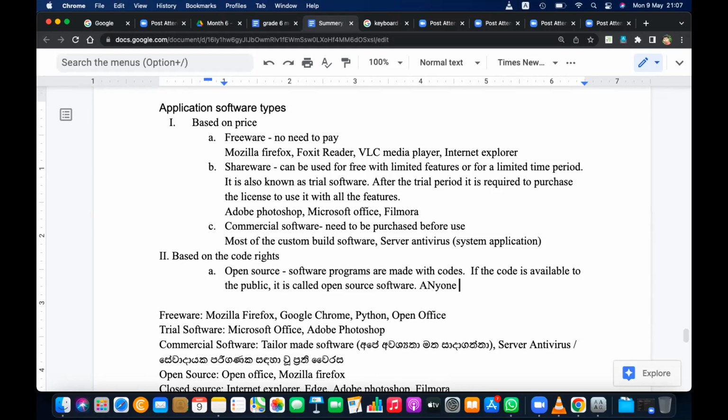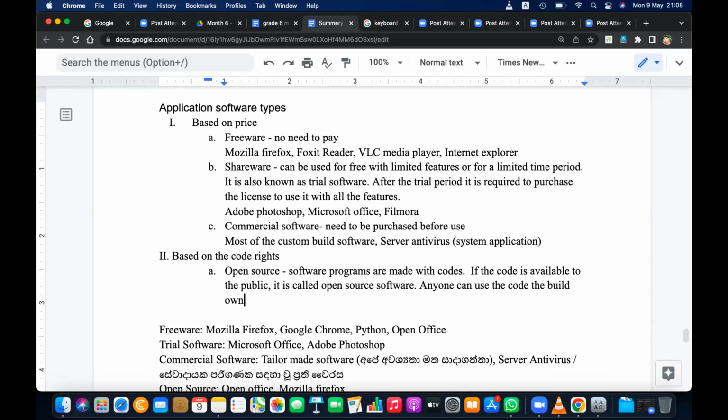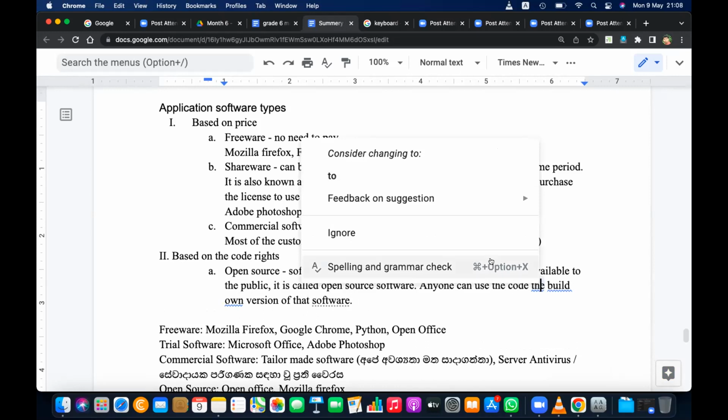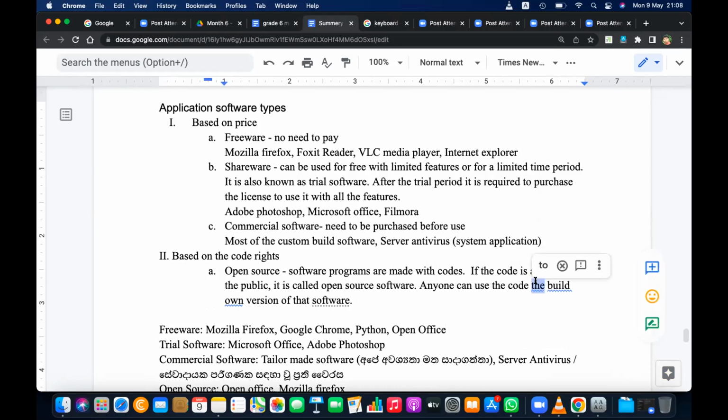Anyone can use the code to build their own version of that software.